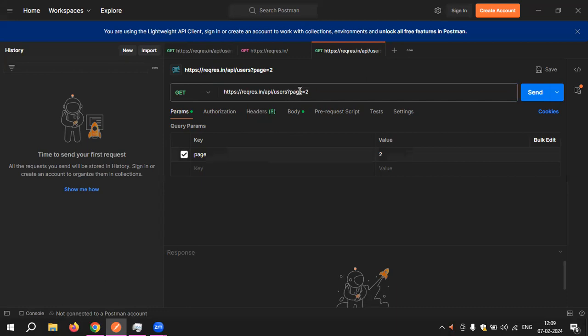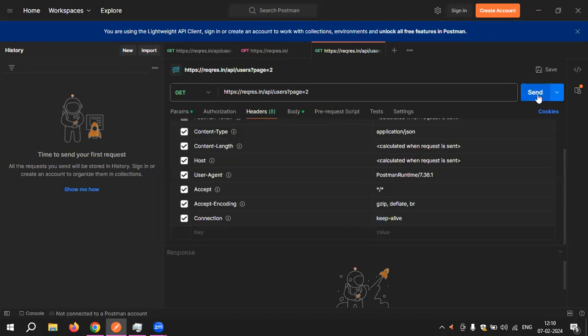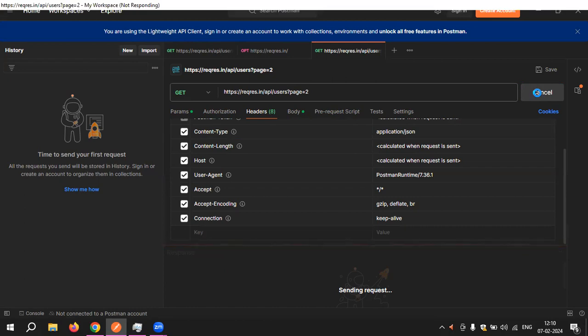Additional features of this API can be added, like page 1, page 2, or delay 1, delay 2. Params will have the additional API request, which is page 2 or page 3. And then headers. Once we send this API and get the response from the server, we will see what the header and body are.